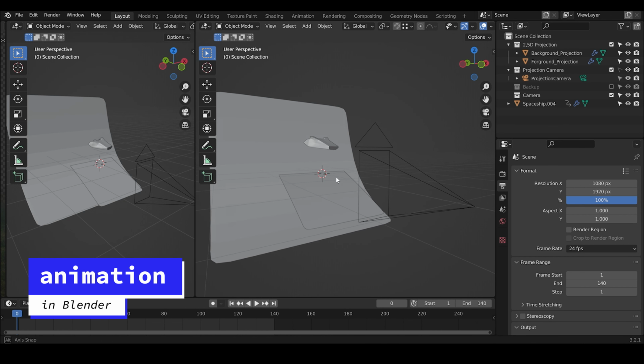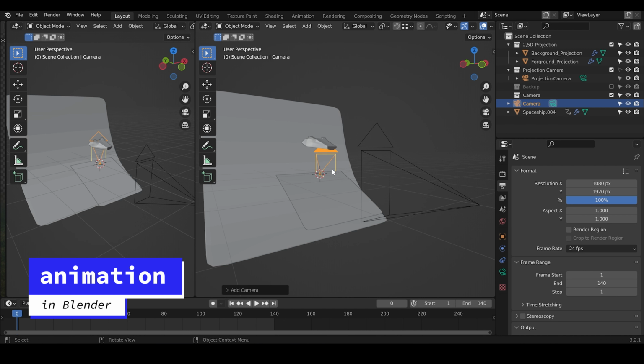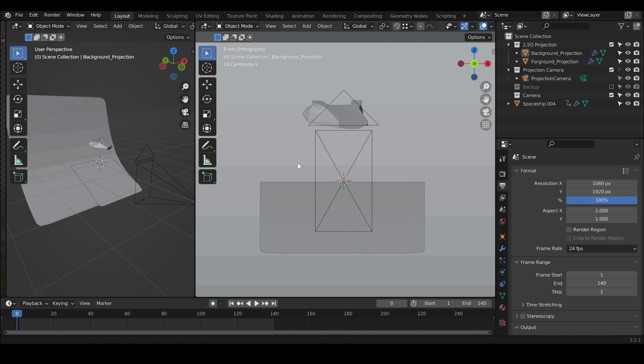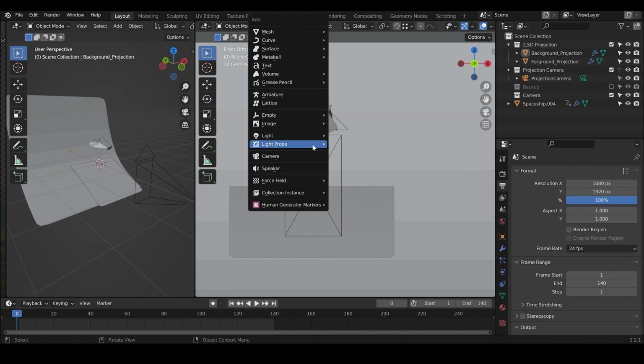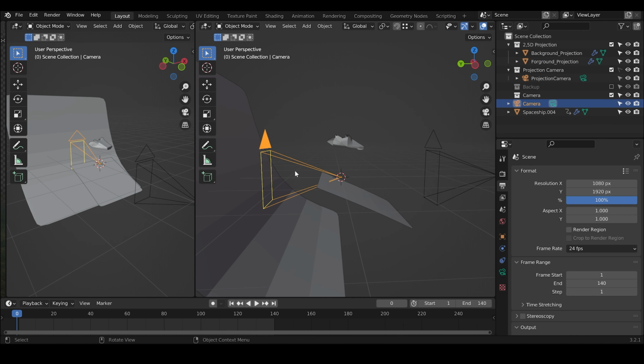All right. To create any animation or any rendering, first we need a camera. We want a camera which is facing, has like a straight angle at the beginning. So let's go into the front view by pressing 1 and click on Shift A, camera, right? And now the camera is straight.